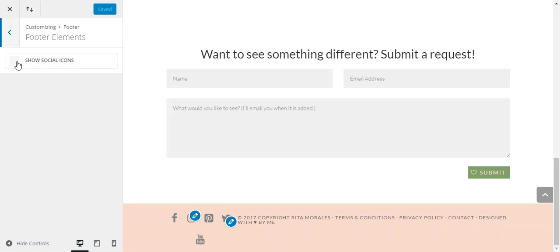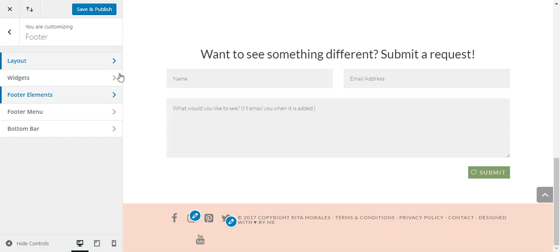So in this case, you could click show your icons, but I did disable them because we are going to use a plugin instead. And the reason why we're using a plugin is because the built-in Divi social icons are not very good, there's not a lot of choices. And so a lot of times people want to add their YouTube and their Pinterest and their Instagram, and as of this recording, it's not really available inside of Divi to add that easily. You can, but it's a PHP edition, and a lot of people find that very difficult. So in this case, what we're going to use is a plugin instead.